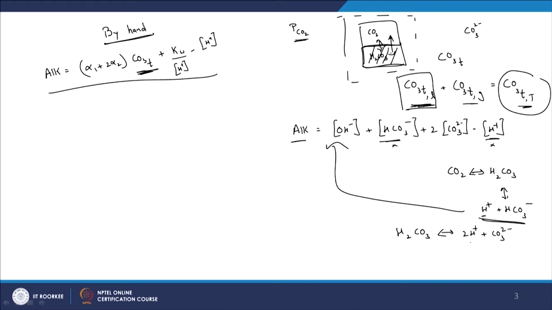Same case again if I look at the case where H2CO3 completely dissociates: an increase of 2H plus and an increase of 1 CO3 2 minus, but because of the equivalence the effect is going to be twice. So 2 times that, minus 2 times H plus, again that is going to cancel each other out, and again there is going to be no effect on alkalinity. We are just refreshing what we discussed in previous classes: if you bubble carbon dioxide through the solution, you will probably see a change in the pH, but you will not see any change in the alkalinity of your solution. This is the key that we are going to look at.